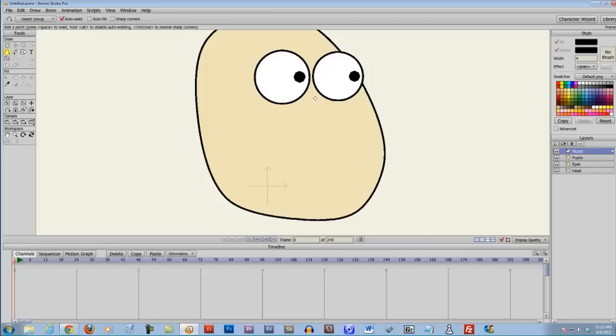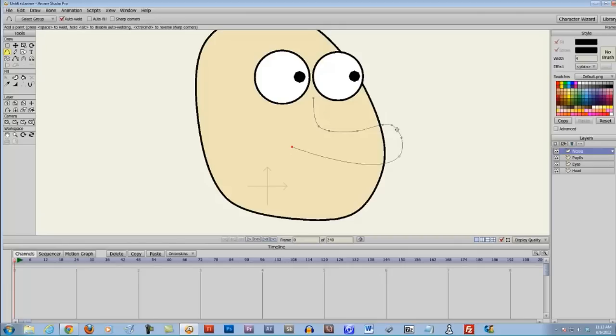So starting right about here, below the eyes, in between the eyes, we can just take our Add Point tool and draw down like this. And then just come out like this and keep adding points to create a curved nose. Now, as you can tell, I am drawing a really big nose. My cartoon characters have exaggerated features sometimes, and I can understand if that's not your type of style, but you can adapt what I'm showing you here to your own style. So if you want a smaller nose or a different shaped nose, you can very easily do that with the Add Point tool.